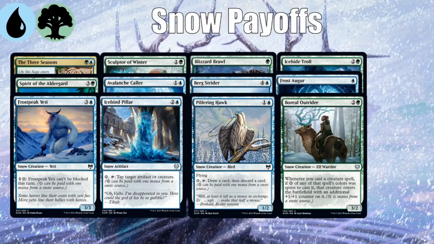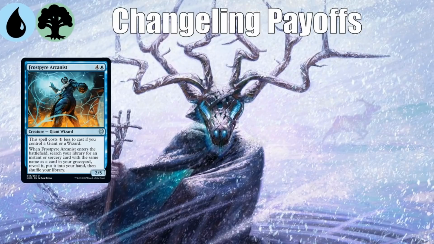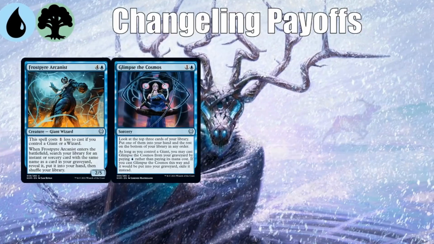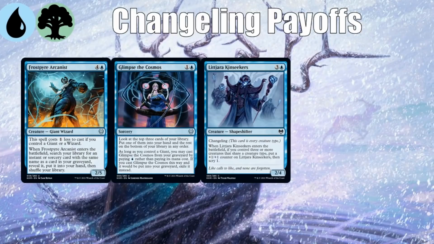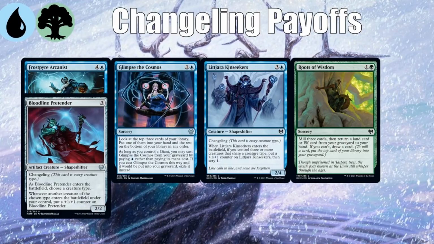So snow is a big thing here, but there's also several Changeling payoffs at common and uncommon. So basically what we're going to see are the blue Giant payoff cards and the green Elf payoff cards that slide into this deck because it has a lot of Changelings that will be Wizards or Elves. So, for example, this deck will be able to lower the cost of Frostpire Arcanist. It'll be able to cast Glimpse the Cosmos from the graveyard. Lityara Kinseekers. If you have Changelings in play, you'll have no problem hitting that trigger to get it to be a better card. Roots of Wisdom will let you return Changelings.